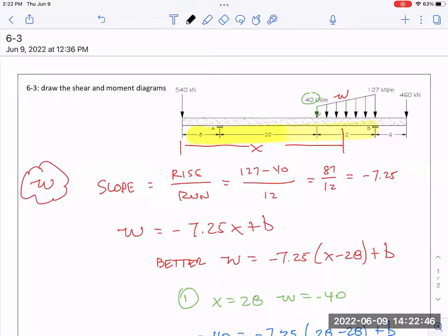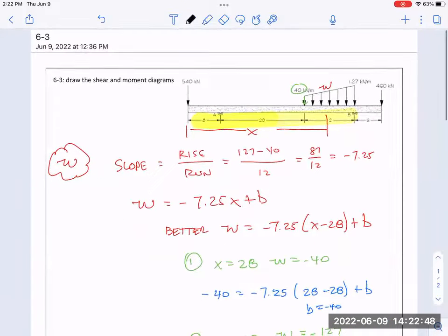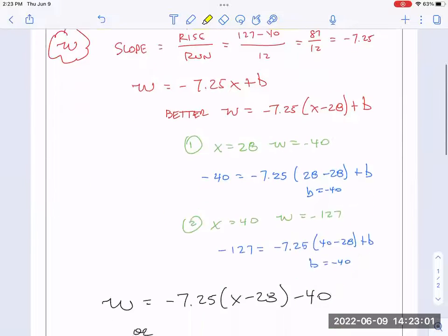Do you agree this is from 28 to 40? In other words, this is where X is between 28 and 40. Everything we did here is kind of under that assumption because we're only looking at that chunk of the load. The rest of it, we said, oh, we're okay at that. We're not great, but we're okay at that rest of that. This is the hard part.